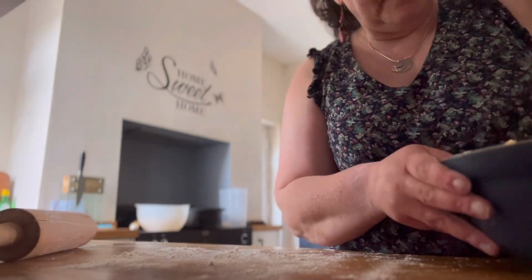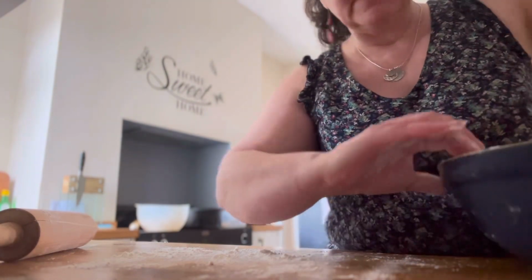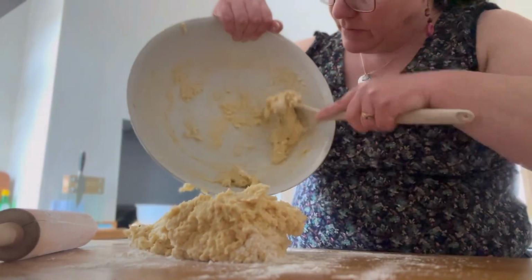Because I had a bit of a sploshy experience with the milk, it just means that the dough is a bit softer and it's likely to grow a bit more.